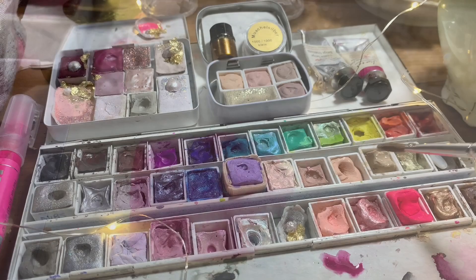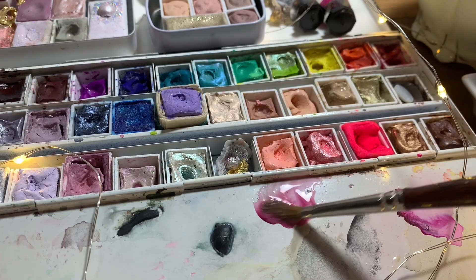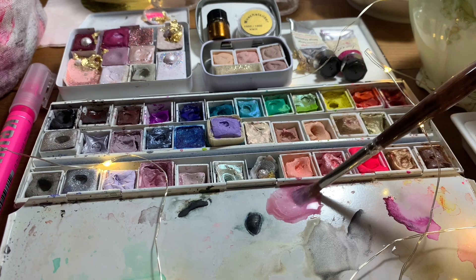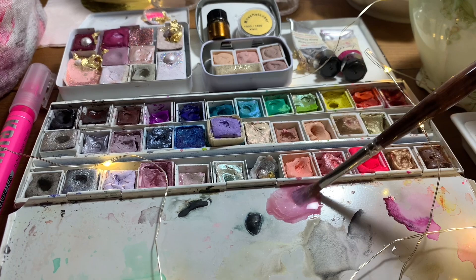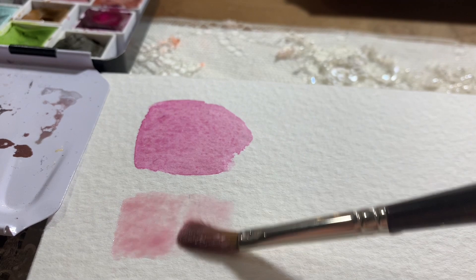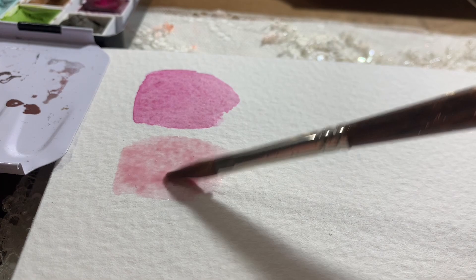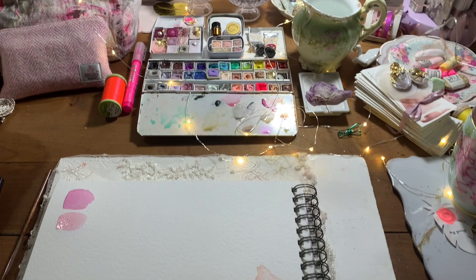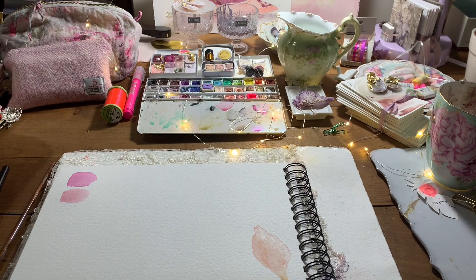If you're not sure about using the Interference paints, I'd suggest starting with the Daniel Smith Pearlescent White tube, which I used for quite a few years. I think I only ended up with maybe one other Interference type for a long time. Just pick the Pearl White and then one other one you think you might enjoy — they have maybe 15 or 20 in their range. I would also recommend the Daniel Smith dot cards, or any dot cards from different brands, because you can see the different colors and it really does help to try them out.